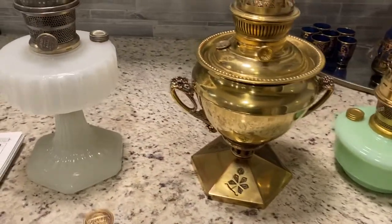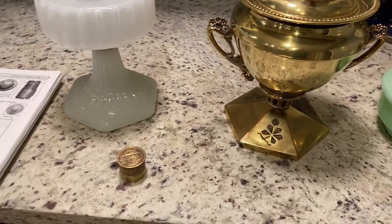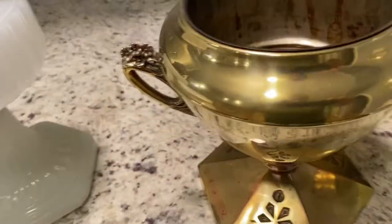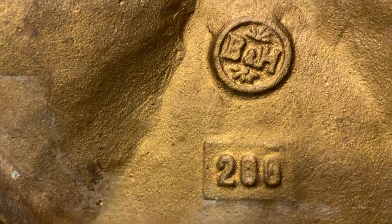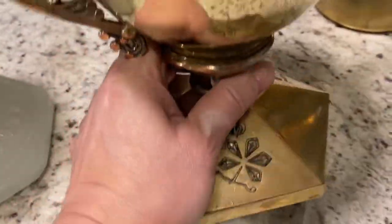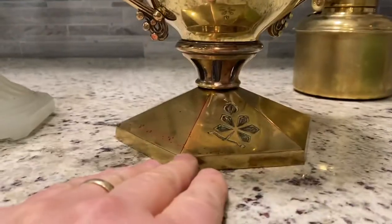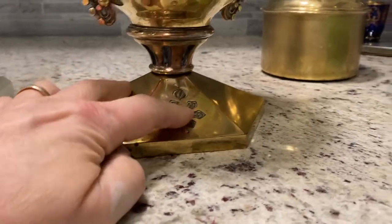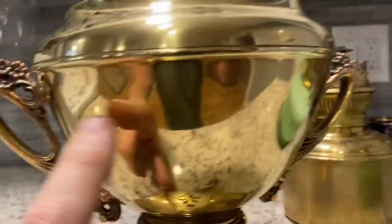The other lamp is this Bradley and Hubbard lamp. It was kind of a mismatched mix of married parts when I got it. You can tell it's a Bradley and Hubbard — I'll flip it upside down. On the bottom there's a Bradley and Hubbard number, not sure if it says 208, 288, 286, or 200, it's hard to see. This is all original finish; the bottom is cast iron with a flash brass coating — they would copper it first and then apply the brass. I've seen this base on a few other lamps and it dates to late 1890s to about 1905.